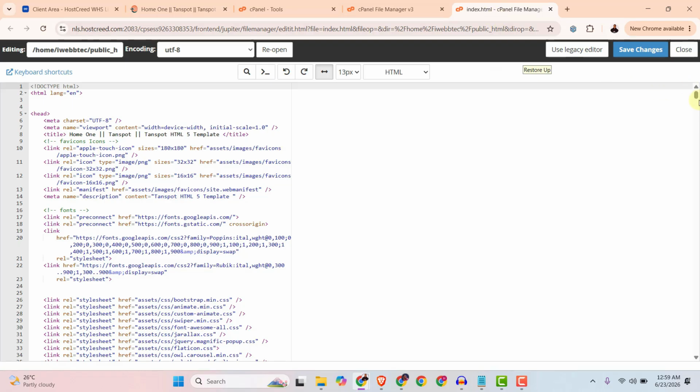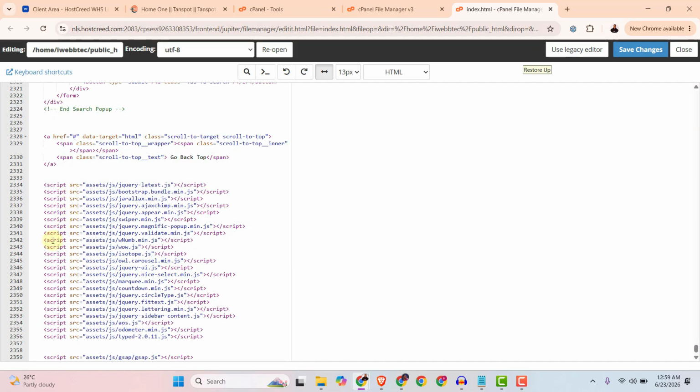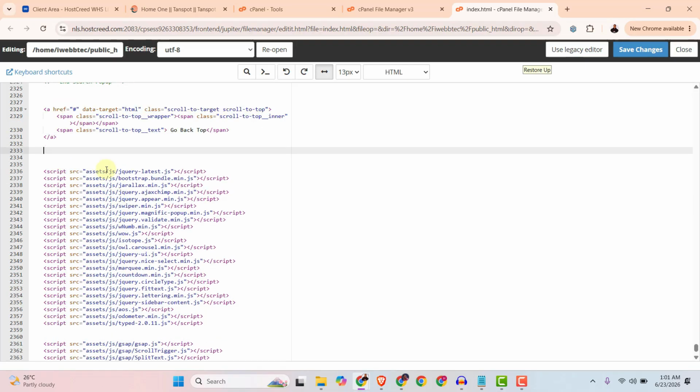Okay, so I'm going to scroll all the way to the bottom. If you want to ask the reason why I had to scroll to the end of the file, that's just simply because I love to add all the scripting codes towards the end of the file. So due to that, I'm going to add the code right here. You can see the go back to the top button right here. I added it towards the end of the file as well. So you can see that right here, back to the top. I'm also going to add that after the back to the top button. So I'm pretty much going to add that right here.